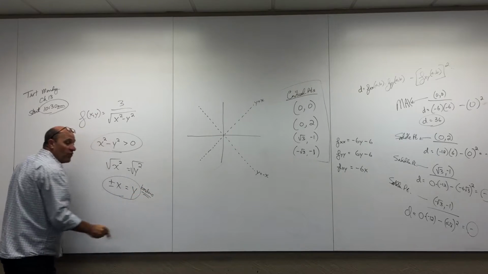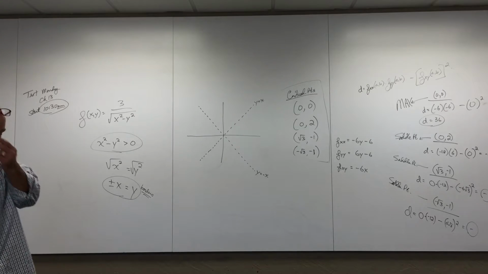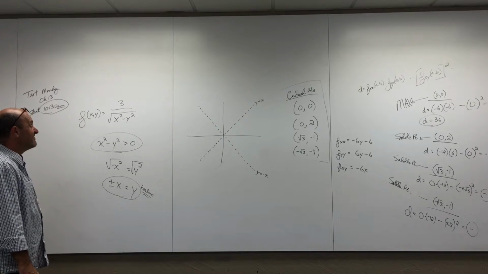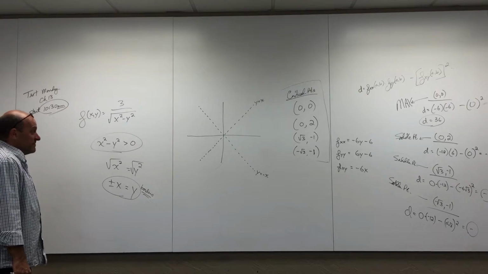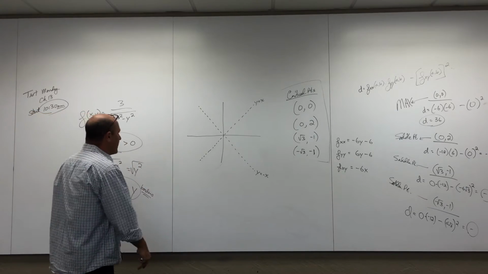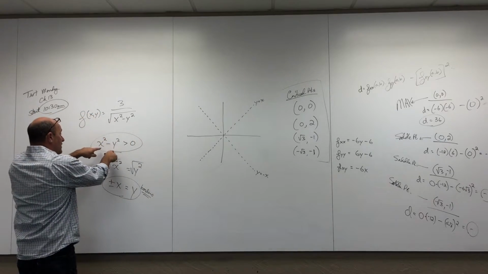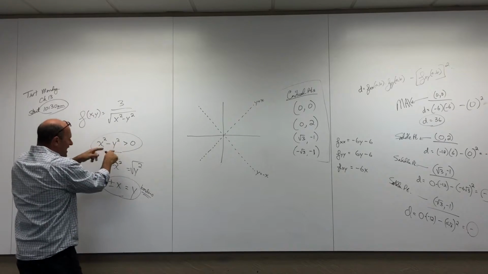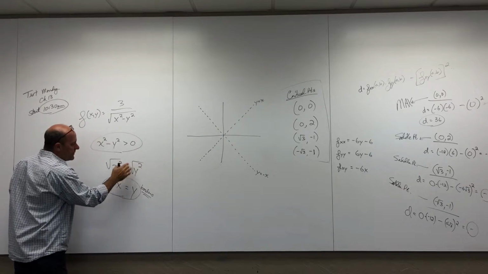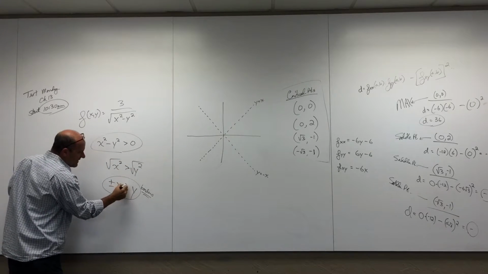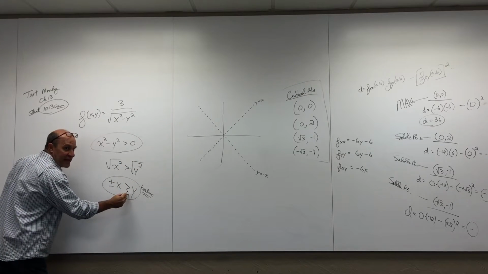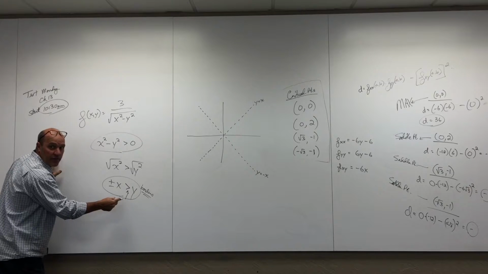Now I need to figure out which part to shade. Do you know how to figure out which part to shade? I would say pick a test point. You pick a test point, and you go back to the original inequality you had set up. So I ignored the inequality. Here's my point. When you start taking square roots and stuff, you can't trust the inequality anyway. That's why I just ignored it there for a few steps.